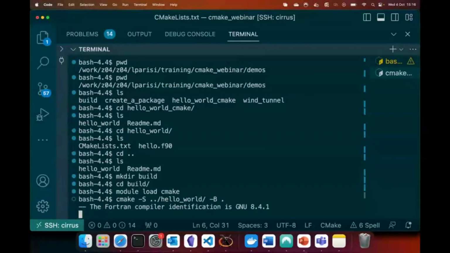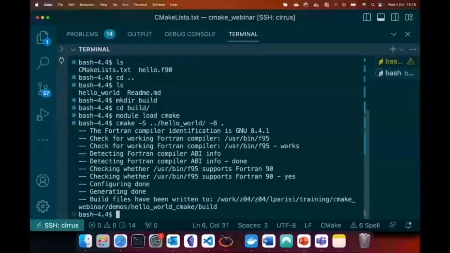So enter, and voila. What CMake is now doing is configuring the build process. You can see that it prints some information on the screen. It tells you that it has found a Fortran compiler, a GNU compiler, and then it tells you that it has tested it, that it works, that it's done configuring the package, and it has generated some build files in the current directory.